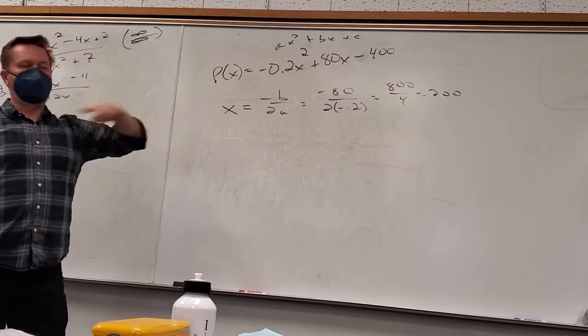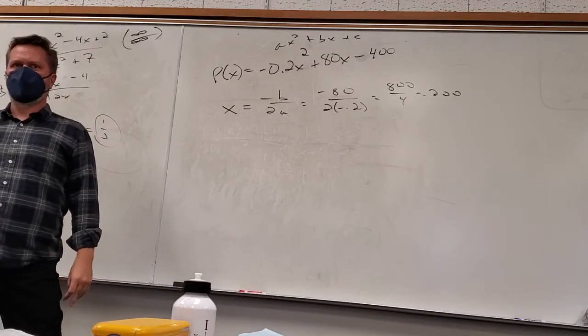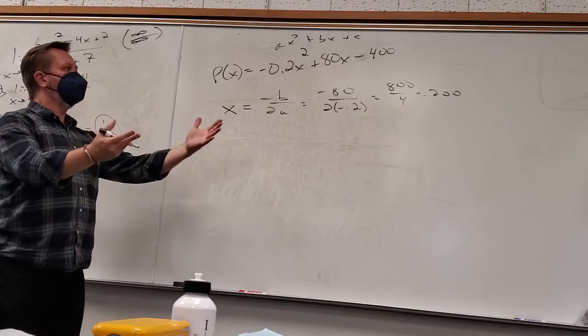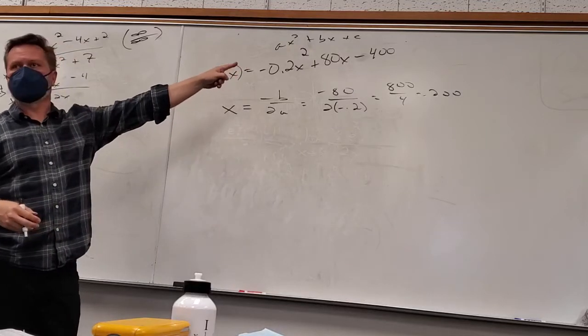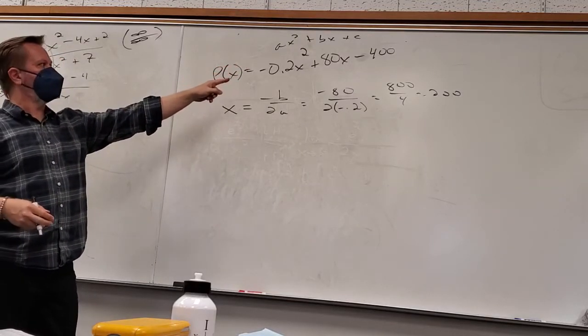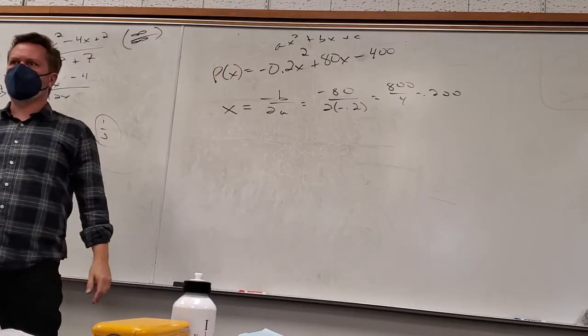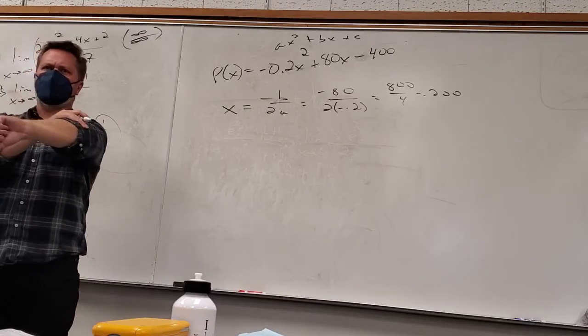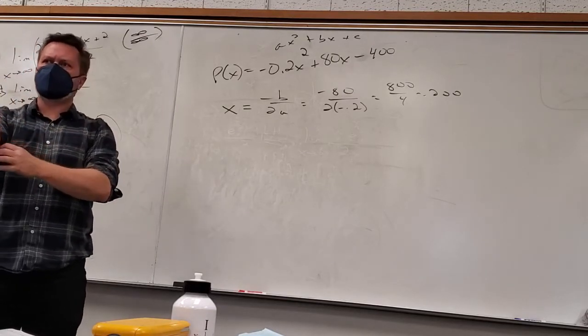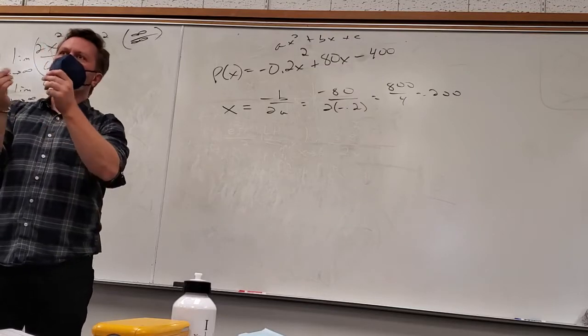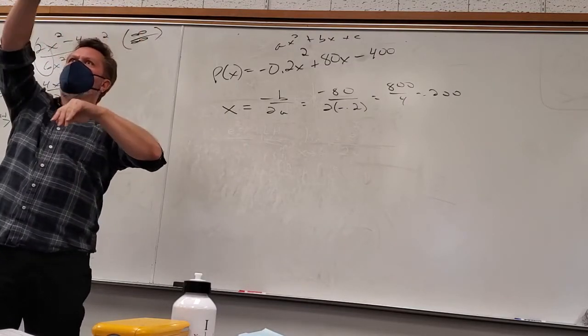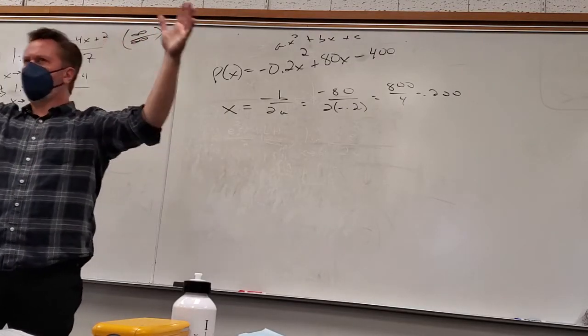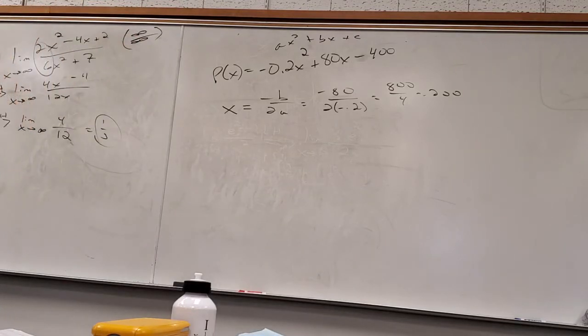I just multiply top and bottom by 10 to make it nice. And then I could just plug 200 in and see what my max profit is. Hopefully it's positive, that would be nice, right? You've done optimization problems before, but you could only use parabolas because that's the only thing we knew how to find the max of. Do we have more ways to find mins and maxes now?